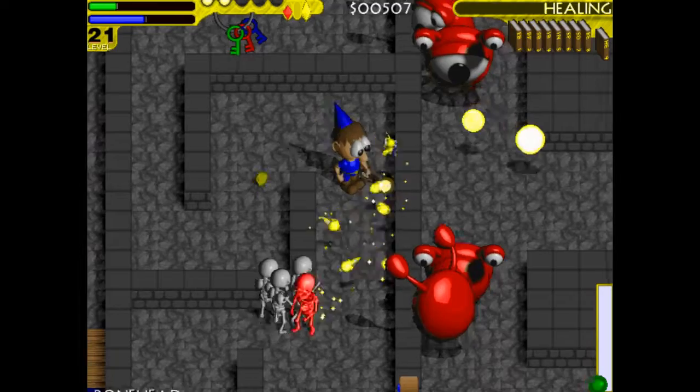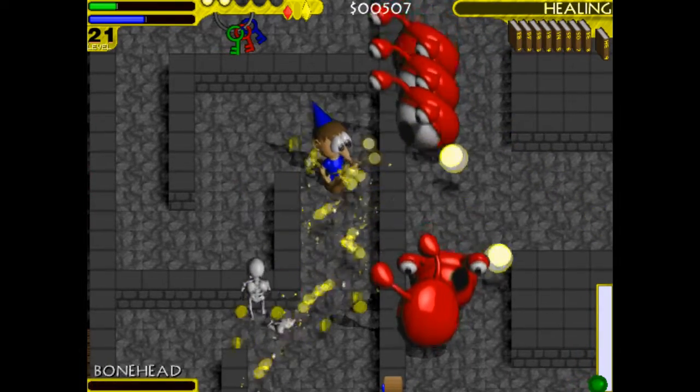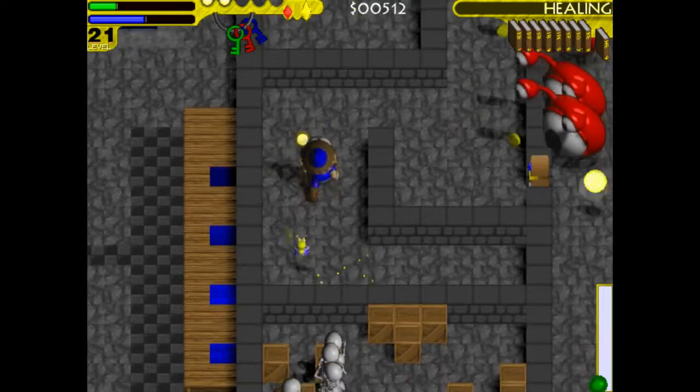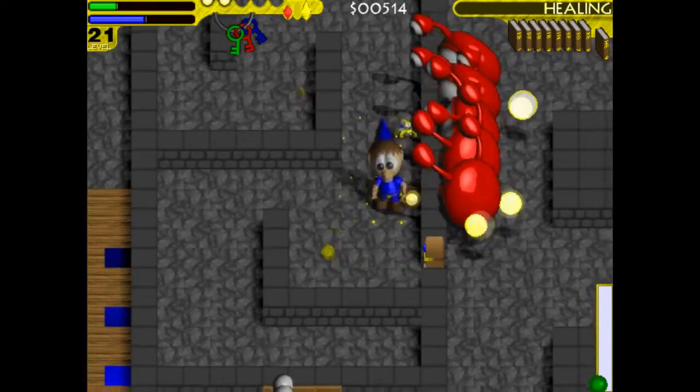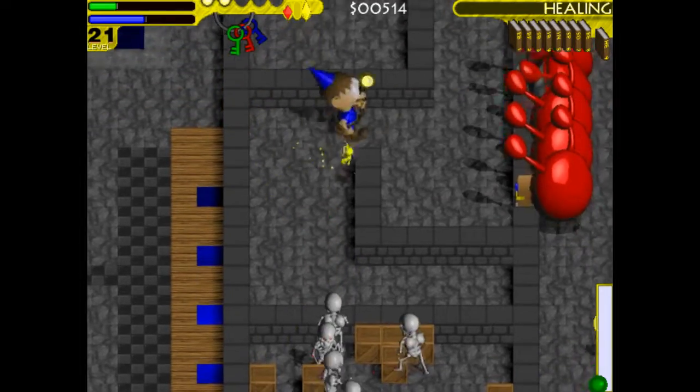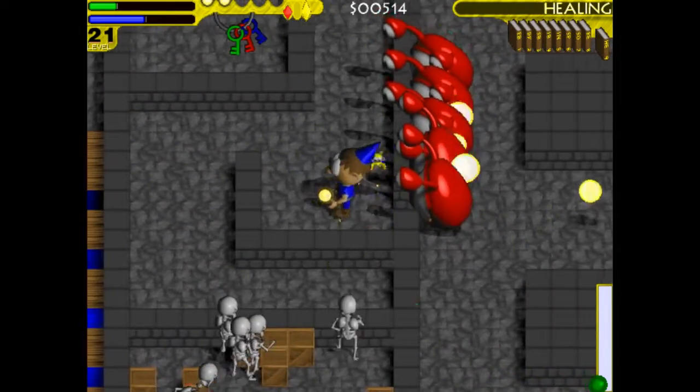When I have multiple shots like this, I kind of try to aim them at the walls so I get kind of a larger spread effect. You don't have to do that, but if you do, you're a super cool guy. And now you can see some of the museum skeletons are invading the closet because I opened their door.